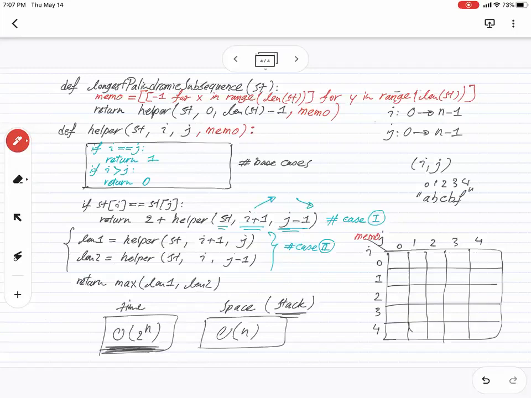Before calling all of the recursive calls, we have to check if we already calculated this or not. I don't have a space here.